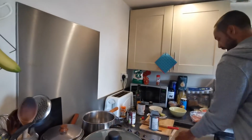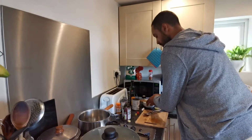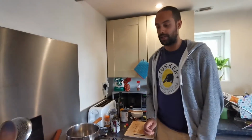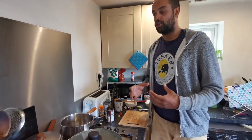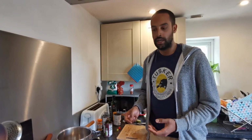There we go. And the next thing we're going to get going is an absolute classic of African food in general. Most African or sub-Saharan African countries have a version of this, and it's a stodgy cake made from flour mixed with water. You get different versions depending on different types of flour that you use, and in different countries they do it differently. Even in Kenya I've seen several different versions of it. We call it ugali. It has lots of different names in different places.